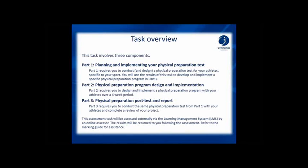Very, very relevant to what an advanced coach would do. If some of you out there are currently operating at this level and doing this type of work, we don't want you to redo it. Make sure it's documented and submit what you do. And for people who are moving into this space of the advanced coach and aren't currently doing it, or aren't currently doing it to the level of detail required, it's a good opportunity to do something with your gymnasts for the first time: pre-test, design and implement a program, and then post-test and report.